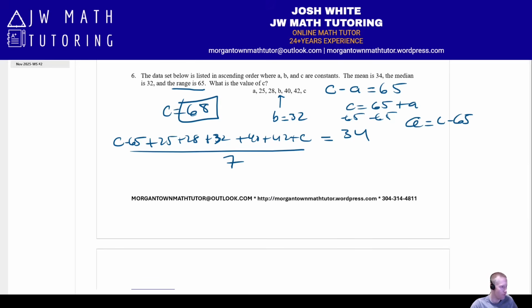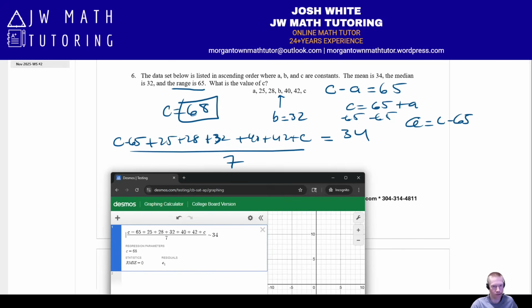Couple things. First, an alternate approach to this. Get rid of the divide by 7. Put mean. And now you could also enter them in like this. So instead of actually typing out the formula, you could just type the mean of and then put all these values, close the parentheses. Okay, so right there again, I get 68. Same answer. If you think it's quicker and faster to type this, totally fine.